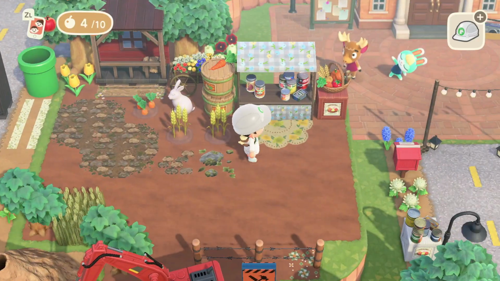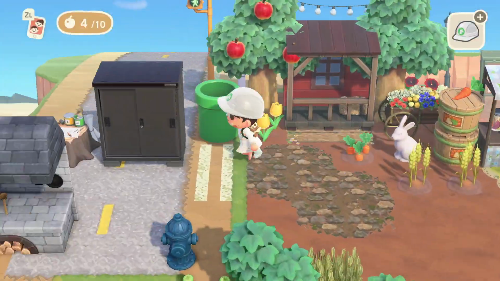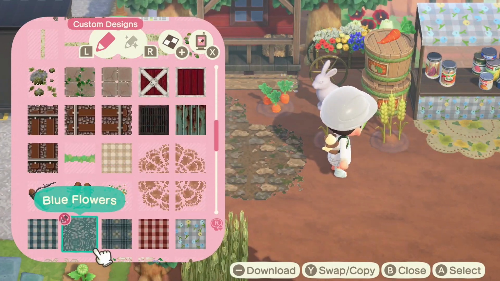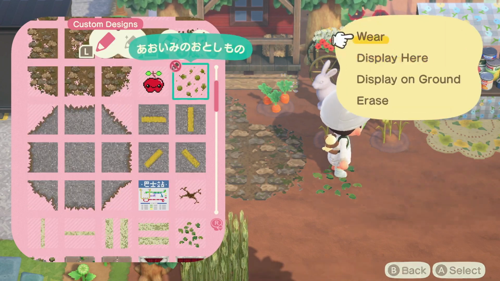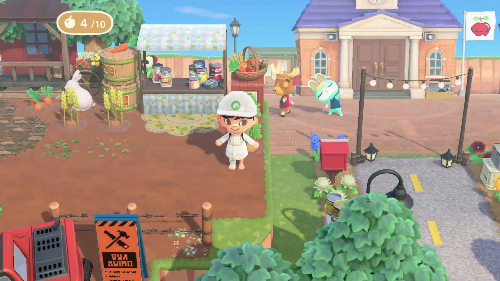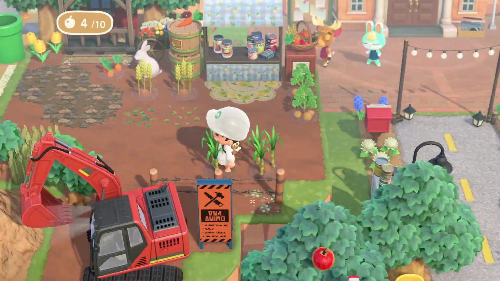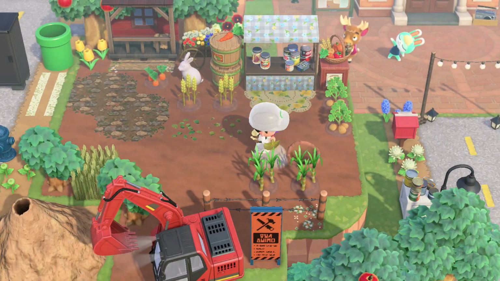So this is where the actual farm is going to go, along with the roadside stand. And I didn't want this farm to be structured and in straight lines. I wanted the crops to kind of be everywhere, not everywhere, but not in perfect rows and not make sense.